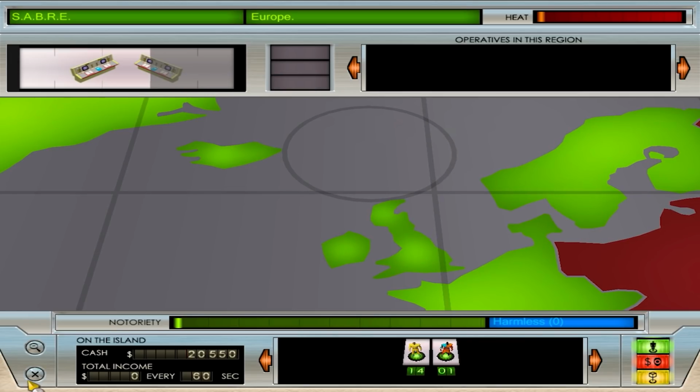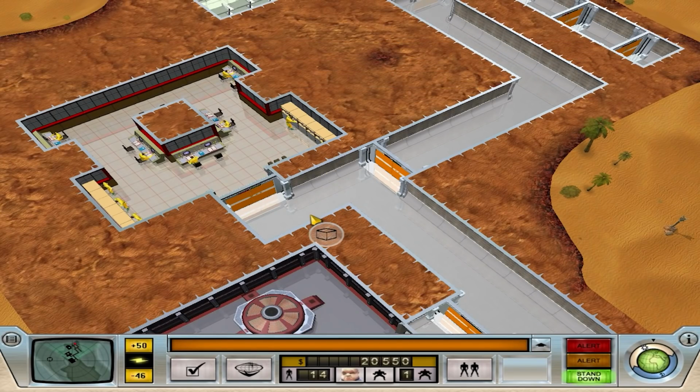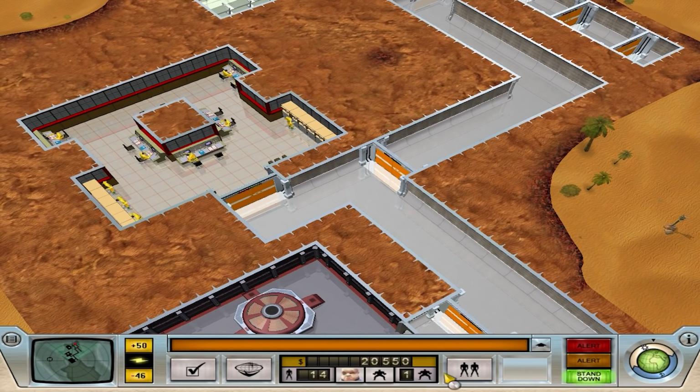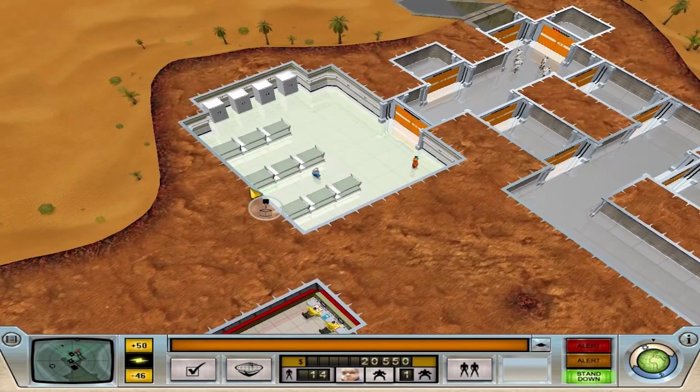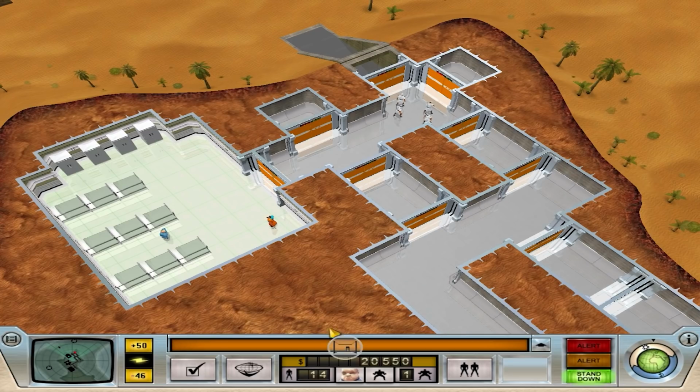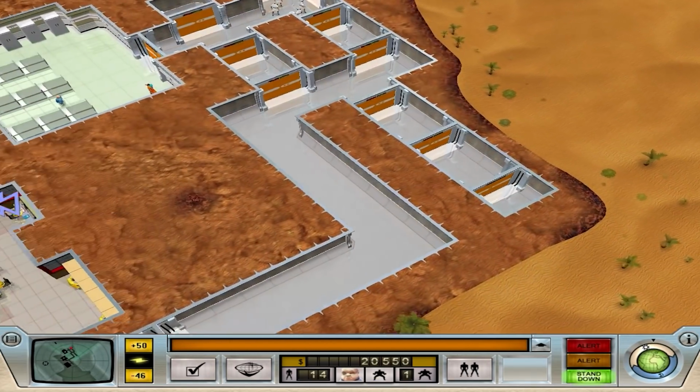We still don't have enough here. We need to get some more folks in the place. We've only got 14 people. Capacity is 14. Why is capacity 14? Because capacity is locker space, not beds. That's why. I was counting beds before. We need to add some lockers in somewhere.